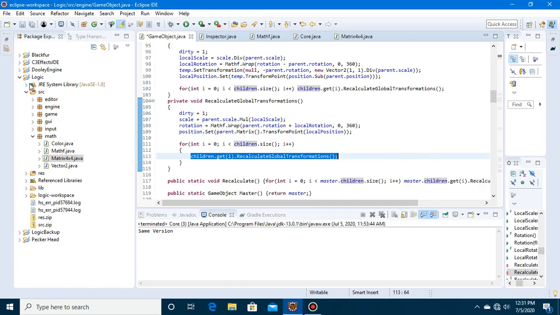So say I changed the position of this one right here. It's going to loop through, tell this one to recalculate its global transformation. But this one is also a child of that one, and this is a child of that one, so it just iterates through and calls all of these.